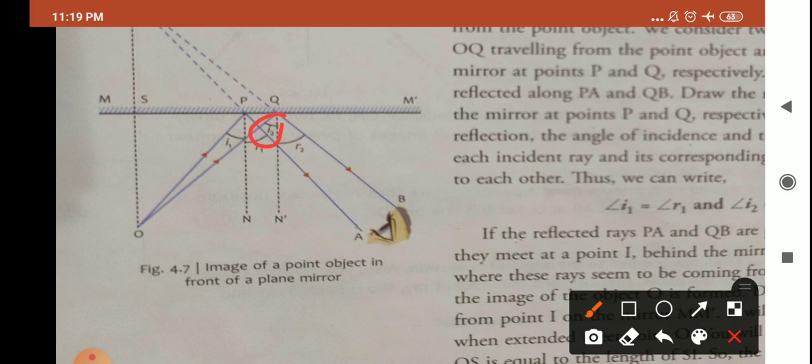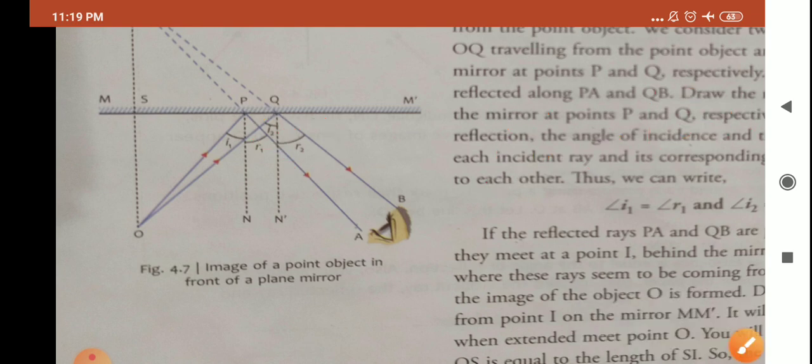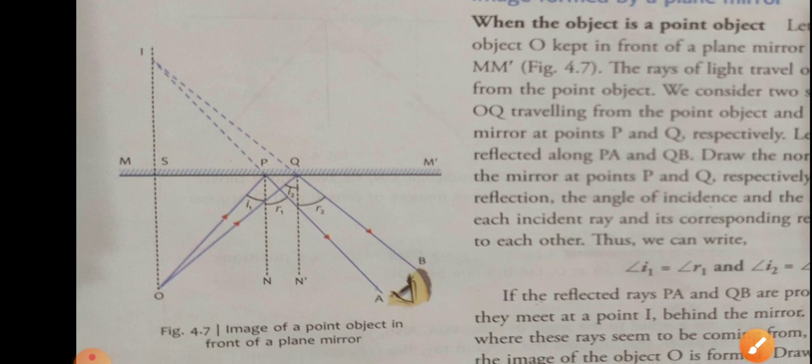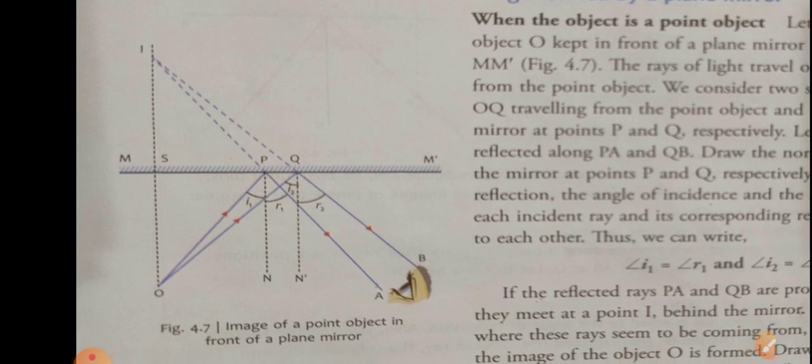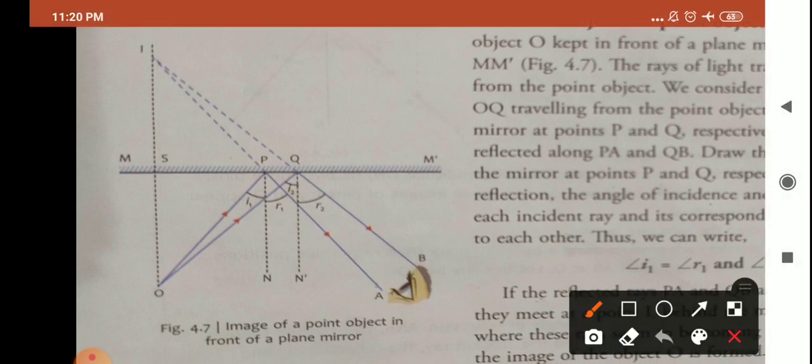And then it will reflect the ray. So let us say that the reflected ray forms which angle? R2. So again both the angles, angle I2 will be equal to angle R2, because they are going to follow which law? Laws of reflection. So just look at the diagram here. See, this is your point object. We have to find the image of the point object. Okay. So this point object is kept in front of this plane mirror strip, and the name of the mirror strip is MM dash.